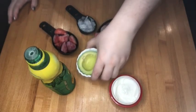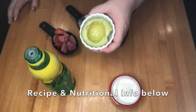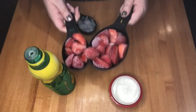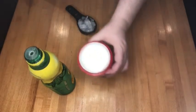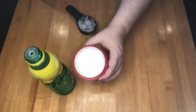Next, we've got half an avocado. Now, avocados are great in smoothies because they are smooth and creamy and they're full of nutrients. These are frozen strawberries, which will be great in our smoothie. Next, we have our 1/4 cup of Greek yogurt. Again, this is lots of extra protein.